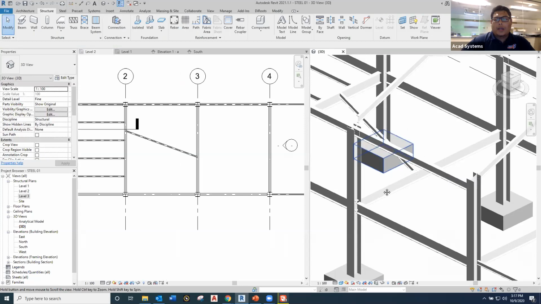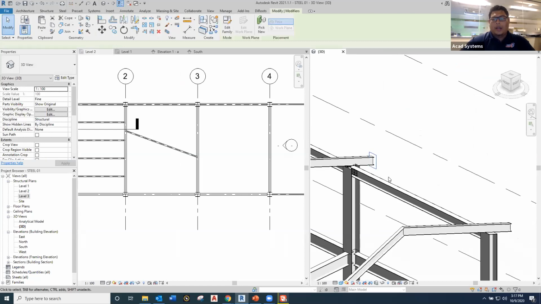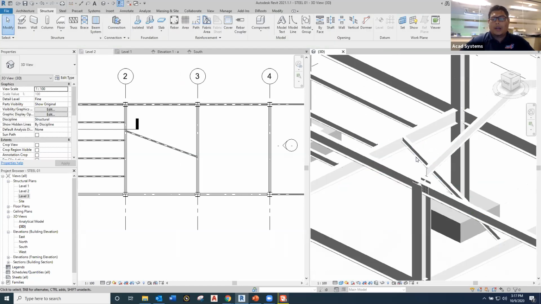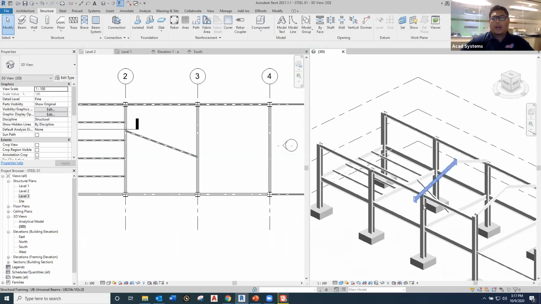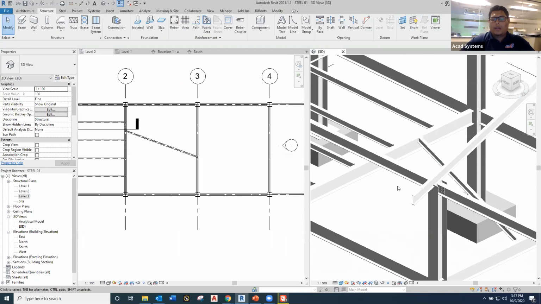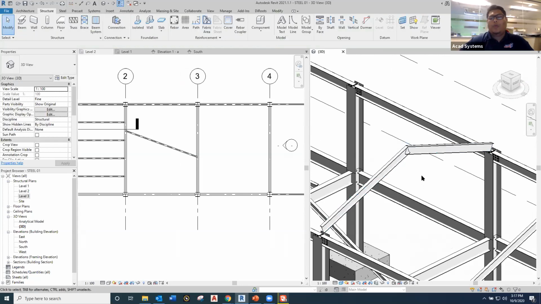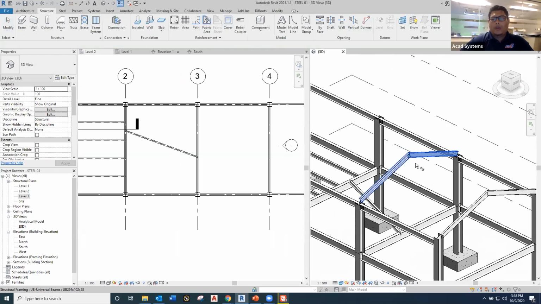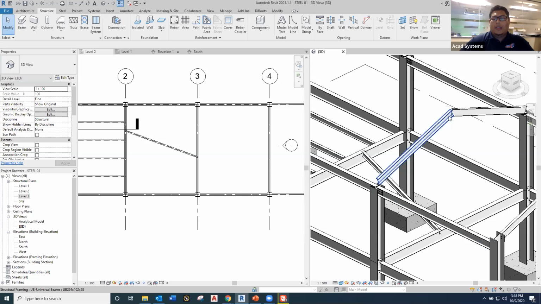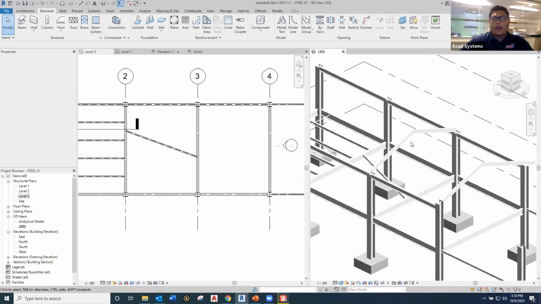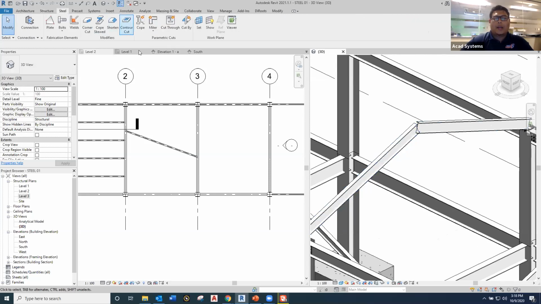And you will see it also copies the modifier. So I'm going to delete it. Or let's say if you want to create a new one. Okay, and this is the gable structure that I made so that I can show you how we're going to use the steel modifiers.